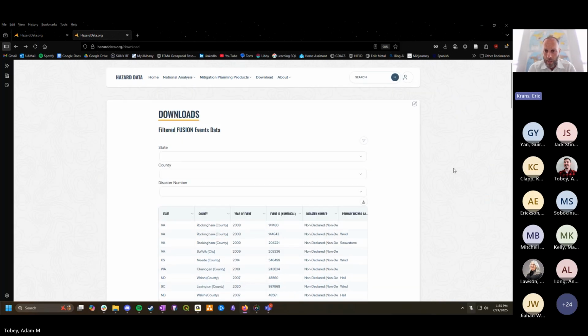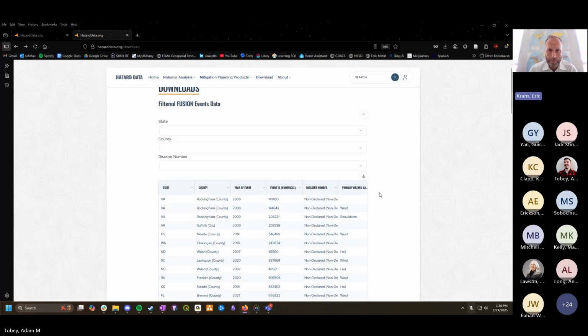I see that John is asking about endpoint access. That is something that we are considering, and we have plenty of experience with. I'm not sure yet what our timeline is for that. That's one of the tools that we have scoped into our next year's work, and so that's something that you can look forward to hearing more about in the near future. Probably, I'm not sure exactly when, but we'll keep you informed about that.